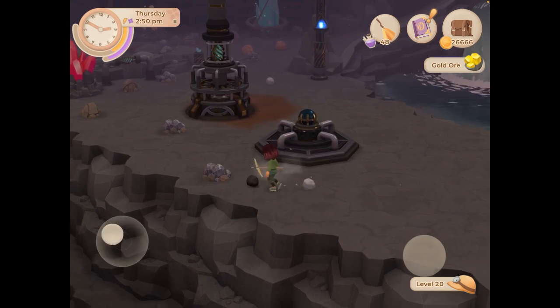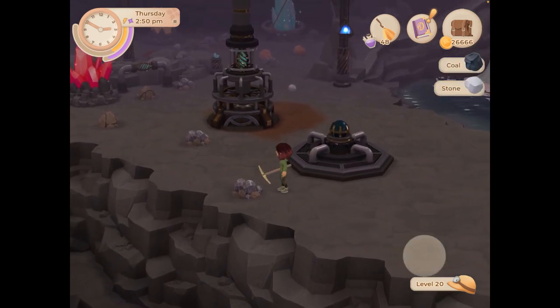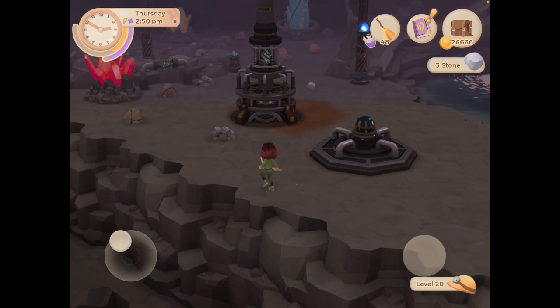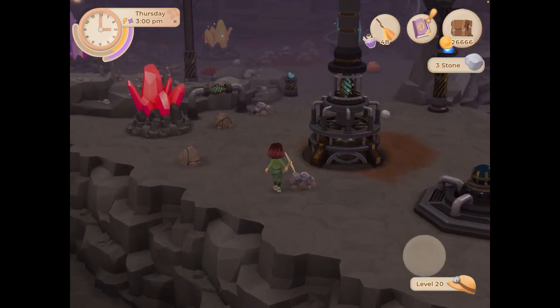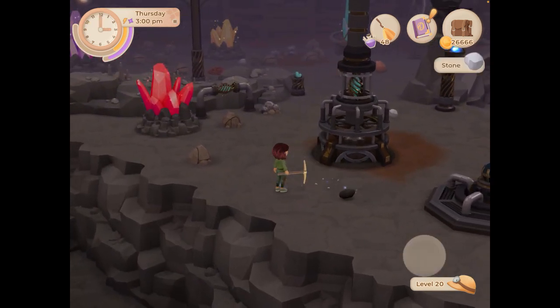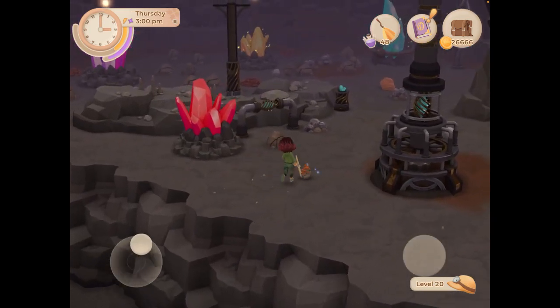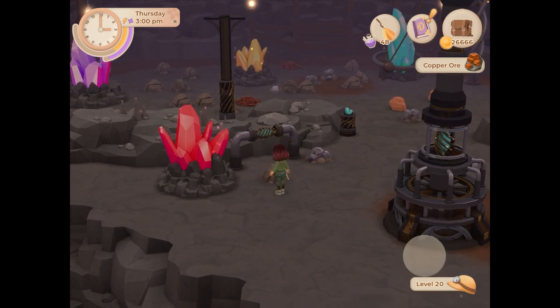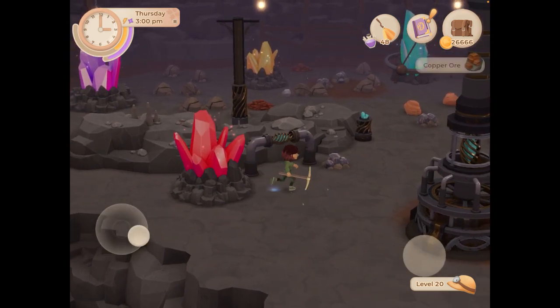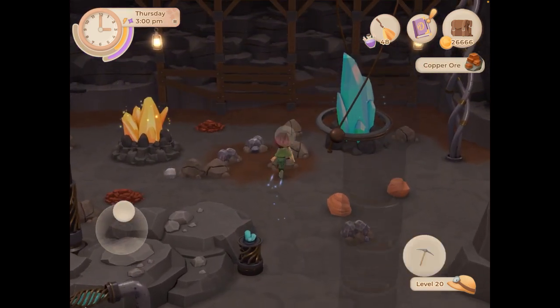Gold, yay! All right, since I know that I have enough stone for now, I think I will concentrate on where I am more likely to get gold and silver.